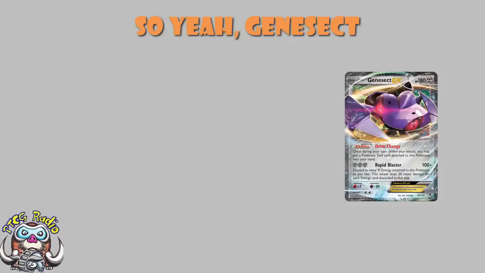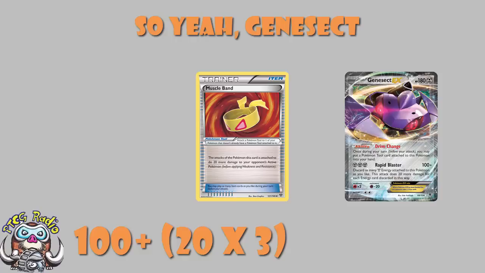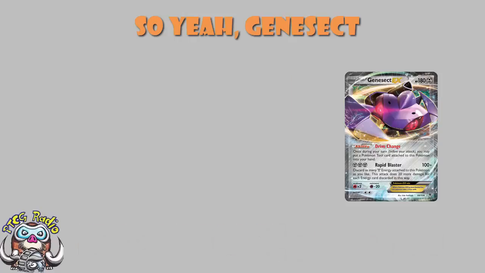So let's say you've got a Genesect with a Muscle Band and 3 energy. You discard all 3 of those energy and you do 180 damage. 100 base, plus 60 for the 3 energy, plus 20 for the Muscle Band, 180, which of course is enough to KO as many EXs as you like. Now, the thing is that you can basically have an unlimited damage cap with this Pokemon, but it can take a little while. It can take a lot of energies to do all of that damage, shall we say.